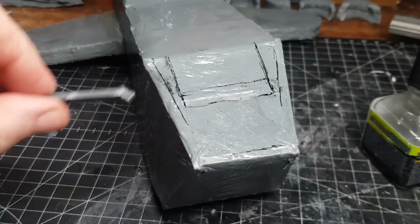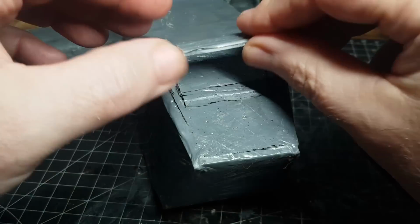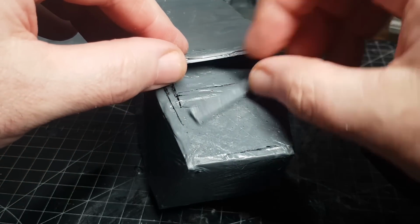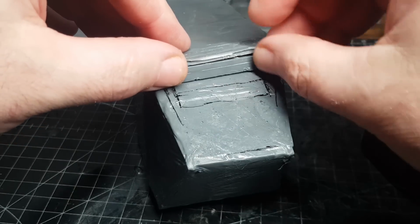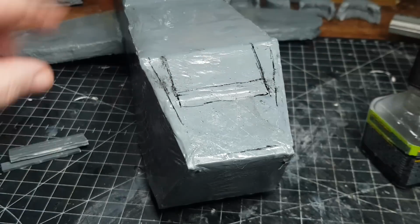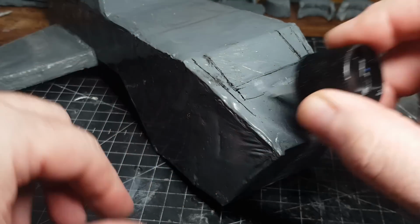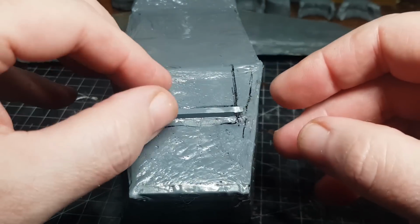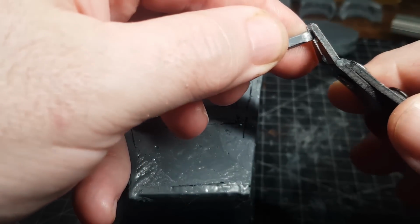Again, building this thing up using more little panels and little sprues that I've glued together, just to make the cockpit window here. A lot of this is eyeballing. I printed out the side-on view of this, and I have another reference picture from the front. But I try to find decent reference pictures.